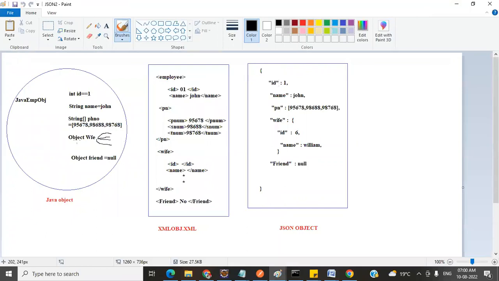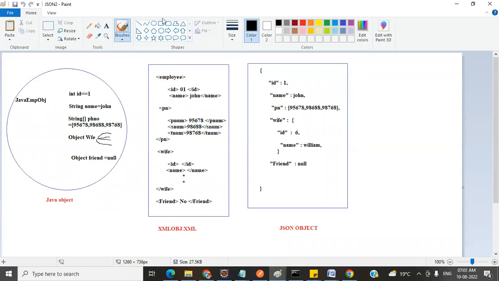This is the Java object, meaning how we can create objects in Java. With the help of the class name, we create the objects. Here there is an XML object and this is the JSON object.